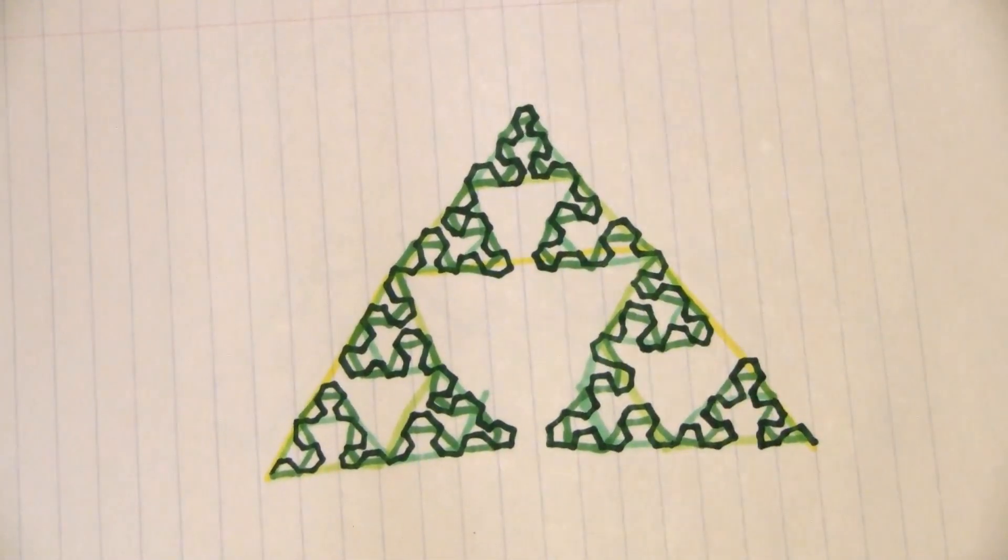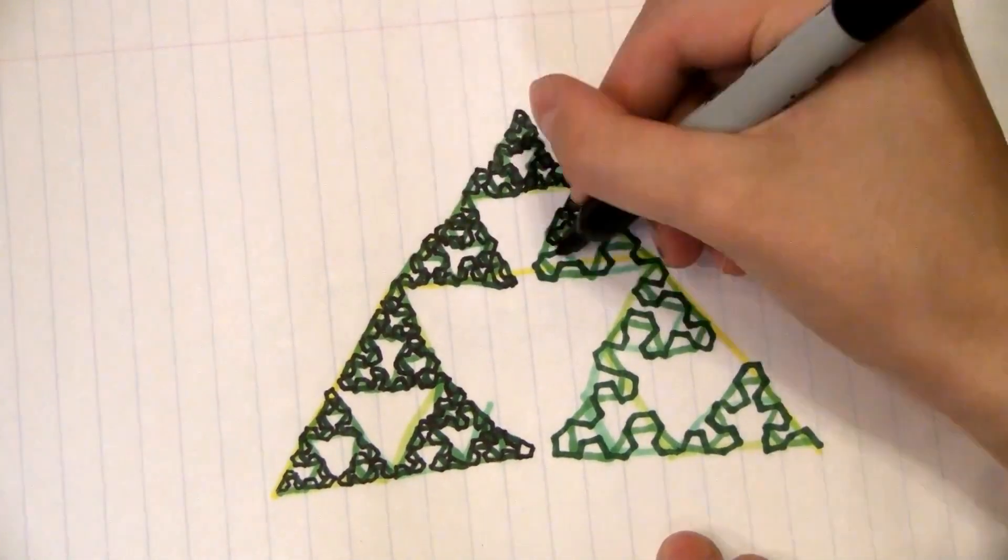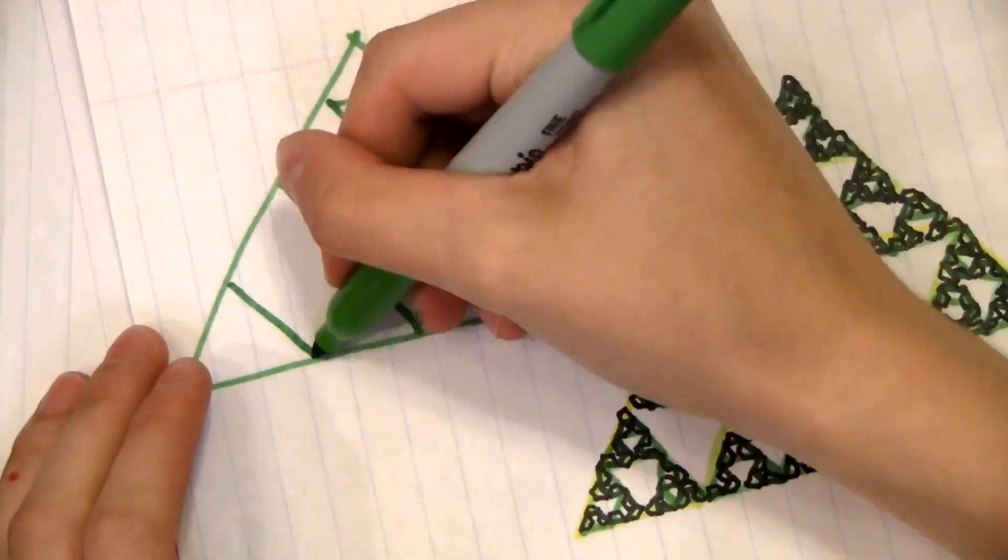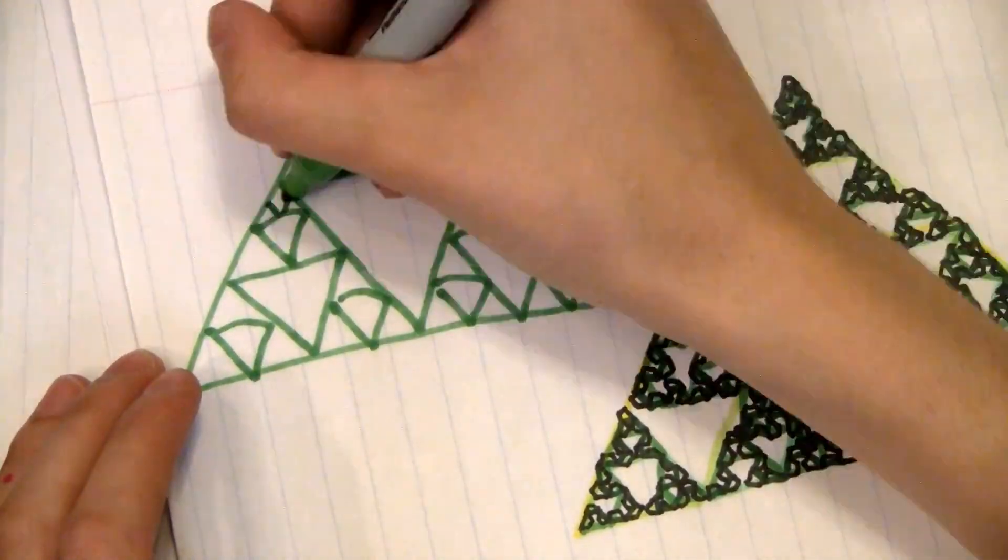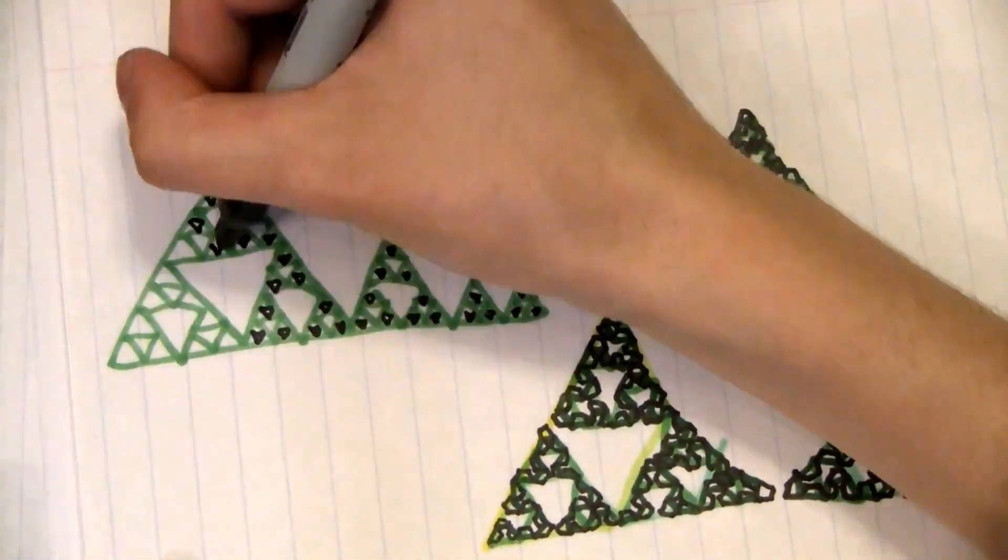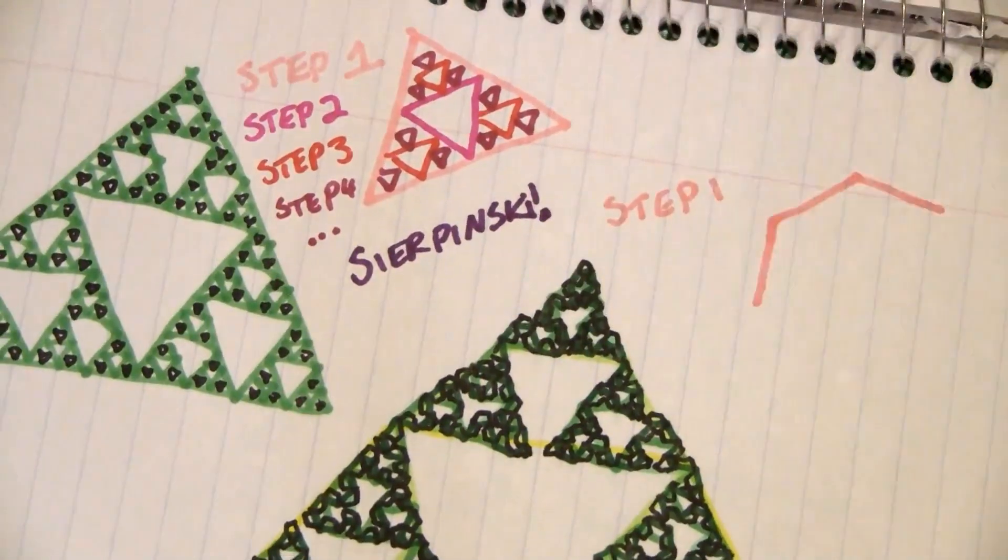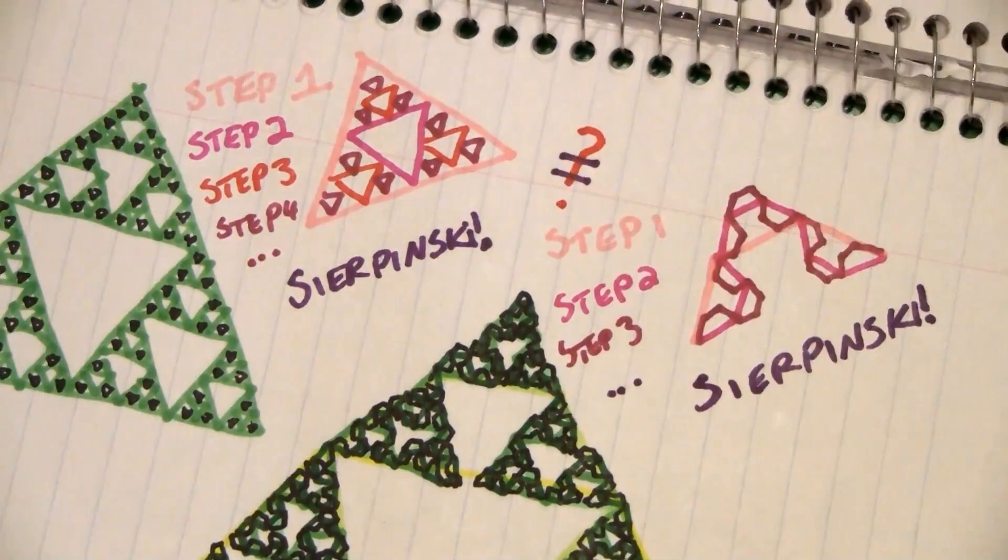And wait, this looks familiar. Is that Sierpinski's triangle? The fractal you get when you put a triangle inside a triangle and then triangles inside the new triangles you made and then triangles inside those new triangles. And why would filling triangles in with triangles give you the same thing as a trapezoidal meta squiggle? Or is it the same thing?